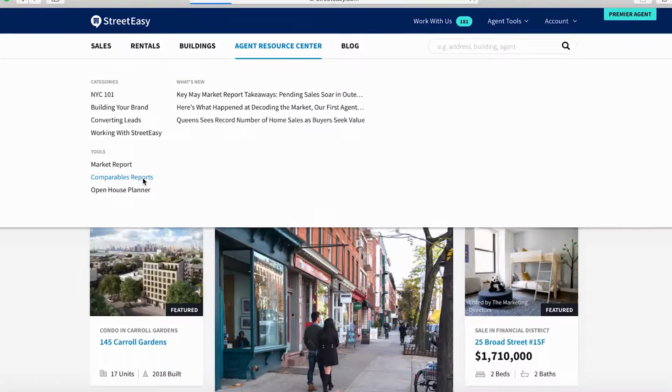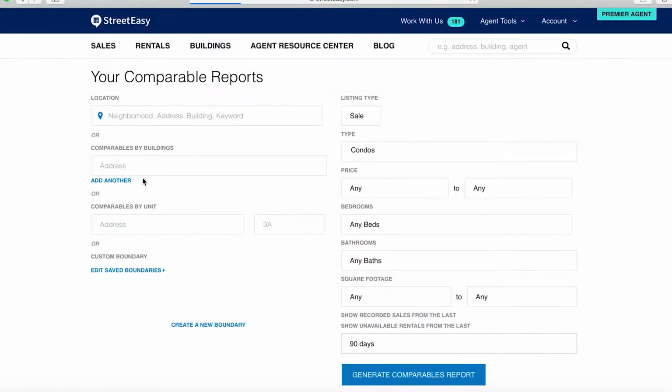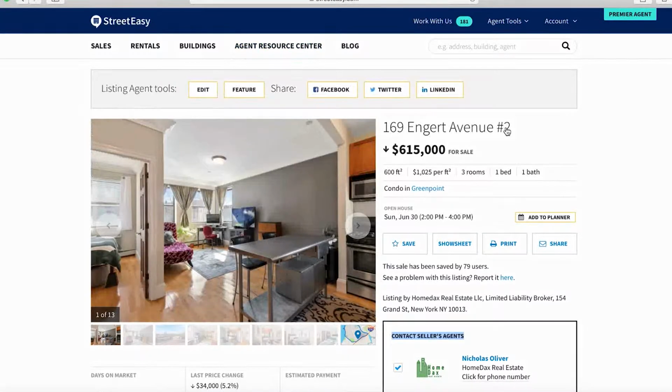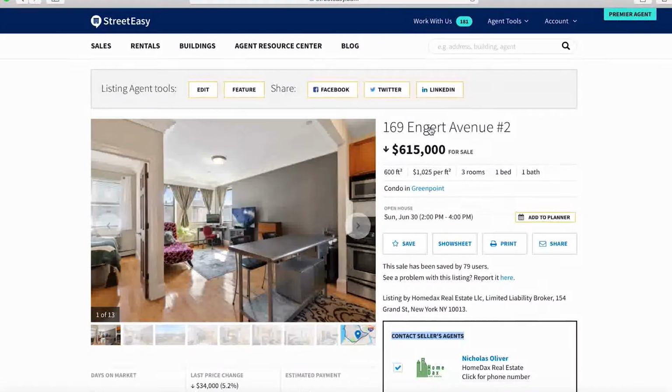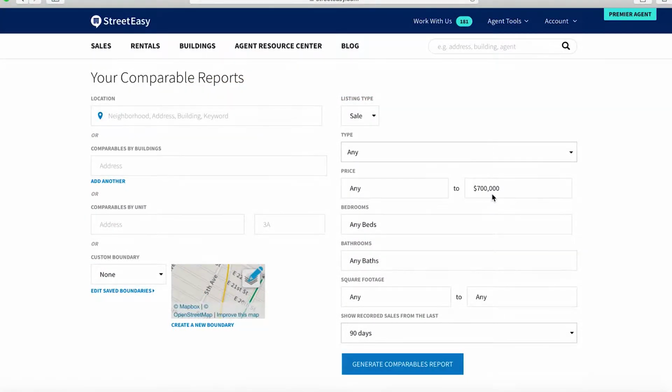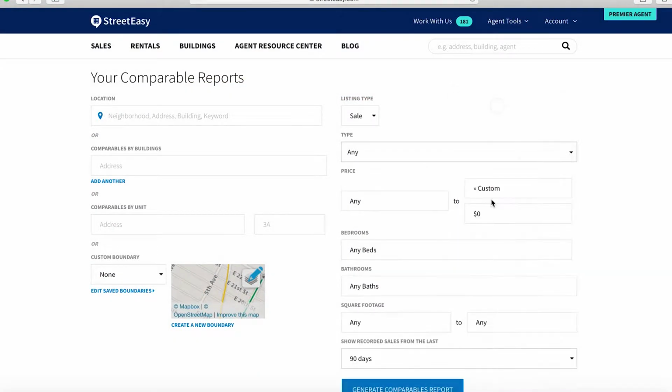Now, once we've clicked on Comparables Reports, the idea behind the exercise is to find a list of units that are similar to the one we are currently listing. So the first thing we can do is select the price point. We can assume that the buyer who is considering something around $615 is probably capping their search around $750.